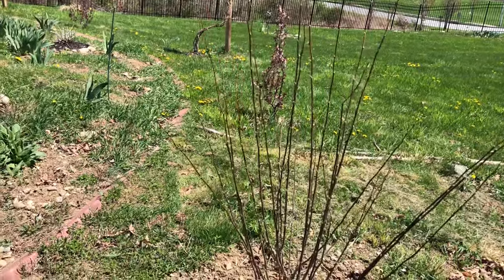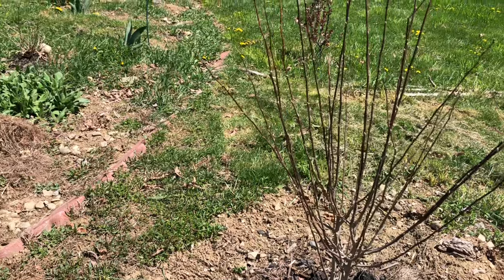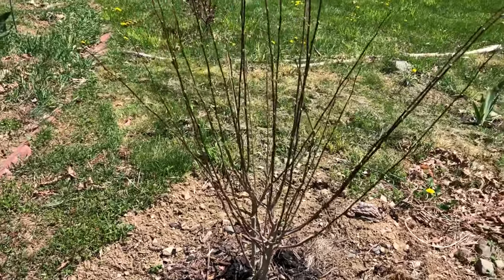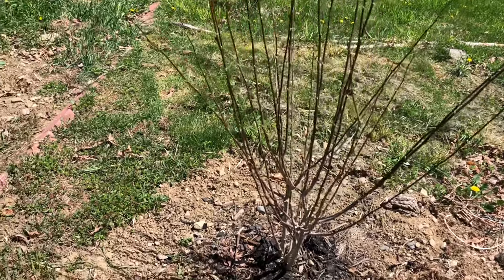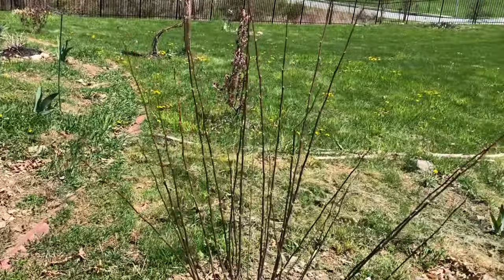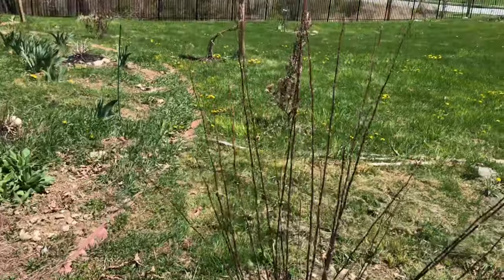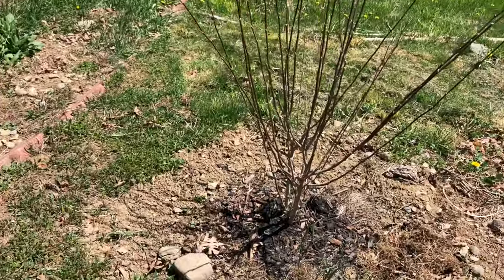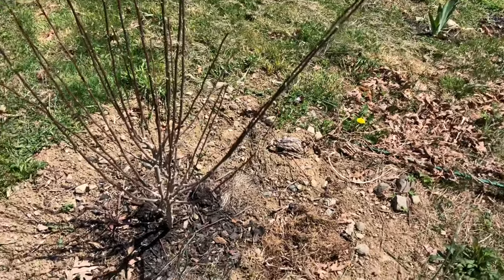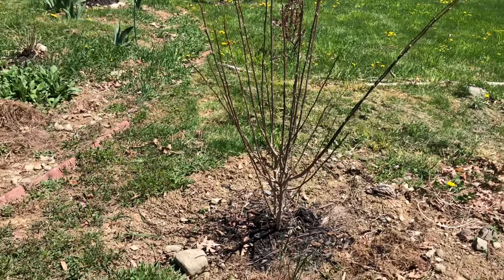Then south side of that purple leaf plum that I showed you is this dark pink multi-layered hibiscus — one day I told you the story. I transplanted it from my rectangle garden where I have a lot of hostas, because it needed more space, so I transplanted it last to last year. Last year it grew a lot and bloomed very well — I saw nearly 60 to 70 flowers last year. So because I am here I thought let me trim this also. I trimmed almost each branch one third length from the top. I will go two steps back so you can have an idea how big it is.